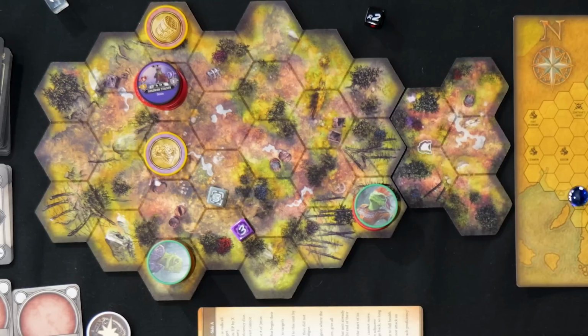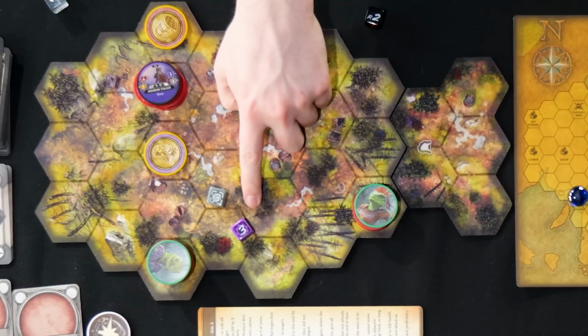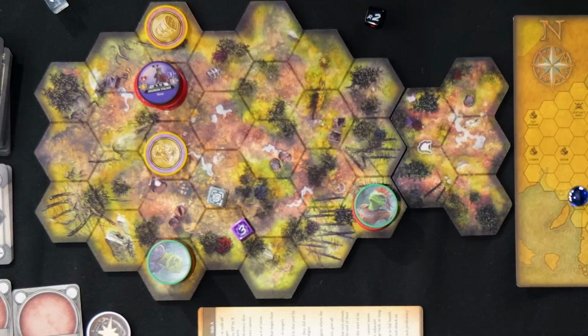Okay, so 3 fatigue, I think, if you wanted to open it, because you have to reduce that to a 2, and then reduce that to a 5. Okay, and then I'll cool down 2 of the fatigue, right? Yep, that's correct. Yeah, I'm gonna do it. That's not so bad, yeah, when you think, because I got that other 2 out. All right. Okay, perfect. So I'm gonna do that.